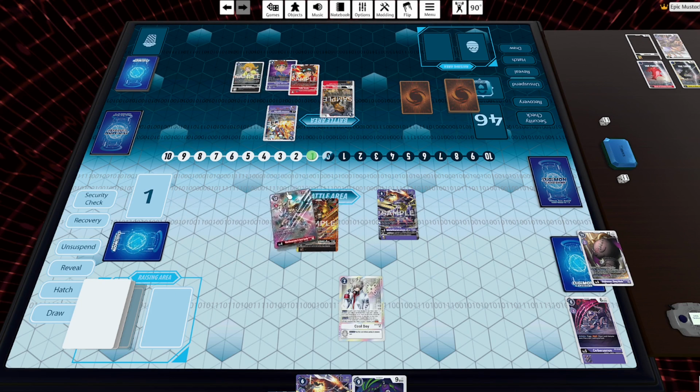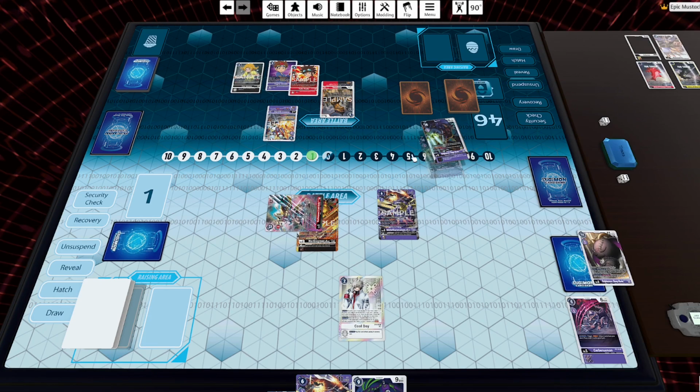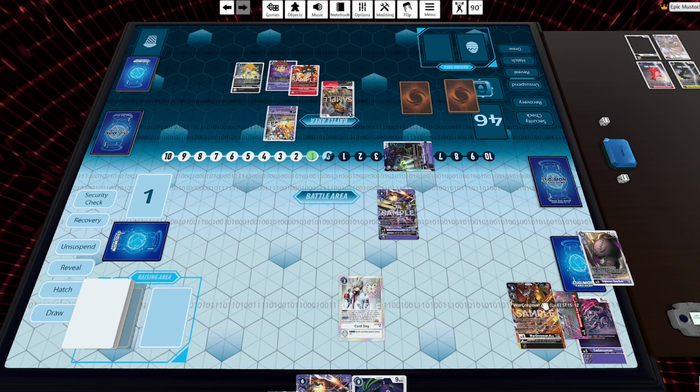But let's say I swing into security and then I hit something like, I don't know, a Belphemon Rage Mode. It's 14,000. And in this scenario, the Wargreymon's going to die. This goes to the trash, and immediately we'll lose 4 memory. So that's something I wanted to mention.